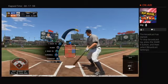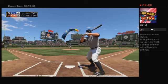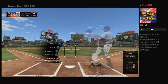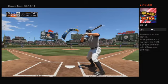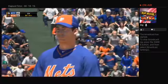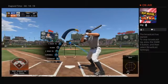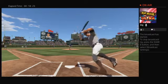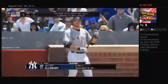Brett Gardner will try it again. Remember, he was hit by a pitch as the first batter of the ball game. That's a rough way to start off your ball game, but at least you get on base. Harvey gets the sign. Here's the 0-1. Not the greatest at-bat thus far as he misses that pitch in the dirt and falls behind 0-2 now. Boy, when he's got that thing going good. Oh, and meanwhile, this pitch rides too far in and winds up hitting him.